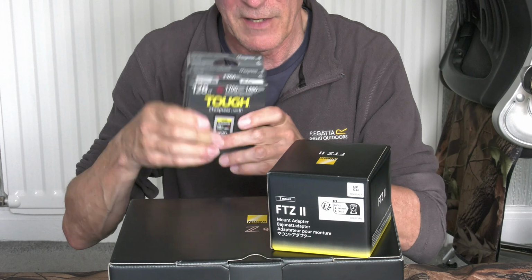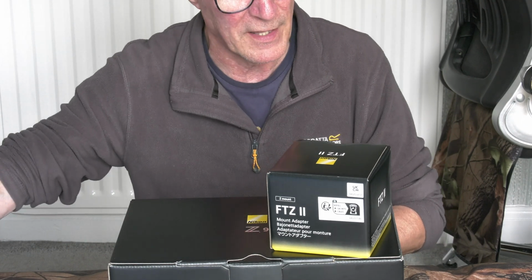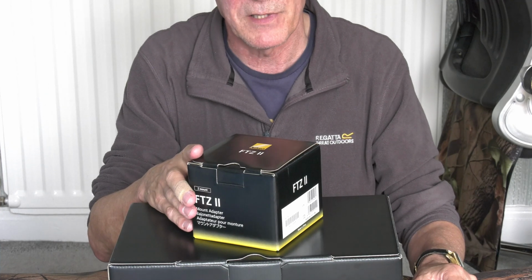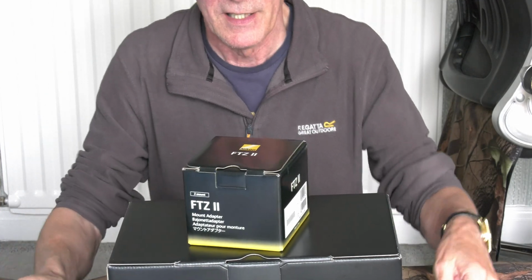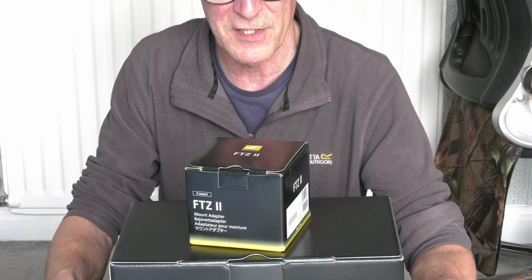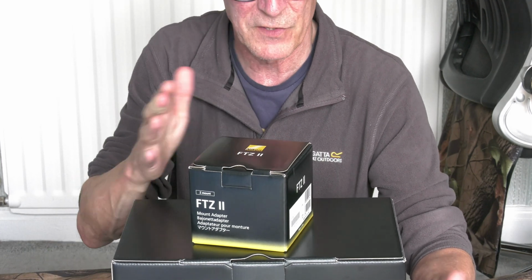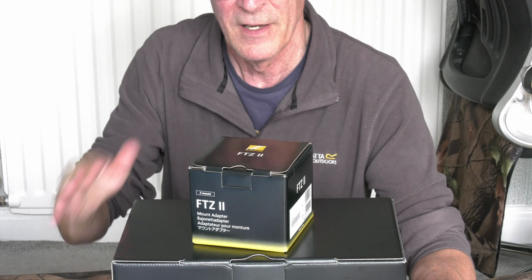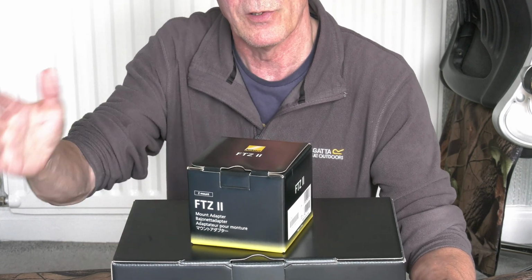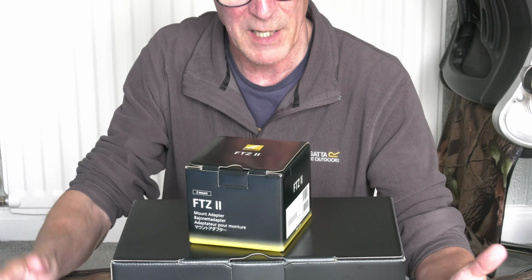Gripe over, there are a couple of memory cards, I'm not going to bother opening them, we'll get them out of the way. Let's do the FTZII adapter. So what is this? Basically, if you don't want to use mirrorless glass, as in Nikon Z glass, and you've still got some Nikon F glass lying around, this adapter fits between the Nikon Z9 camera body and your F glass Nikon lens to enable you to use it.